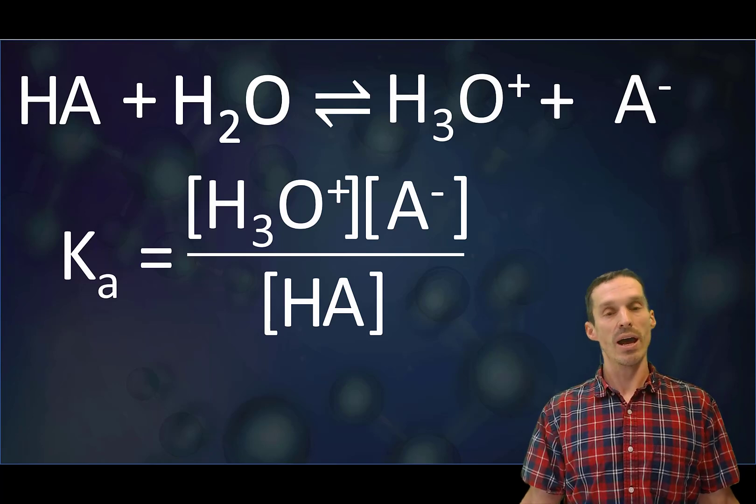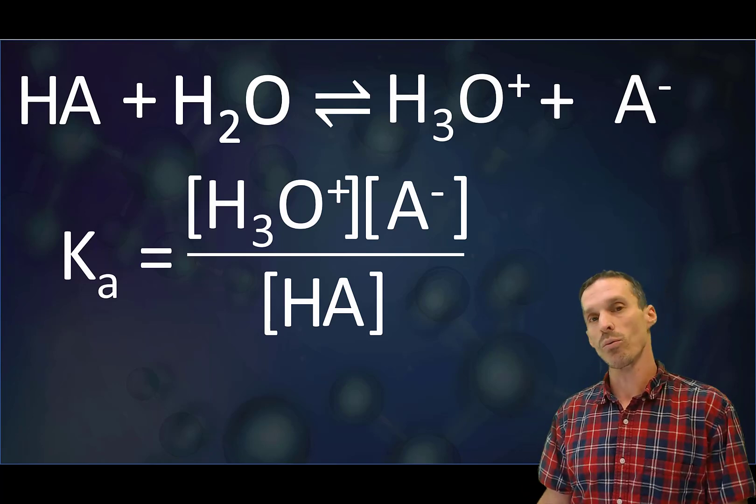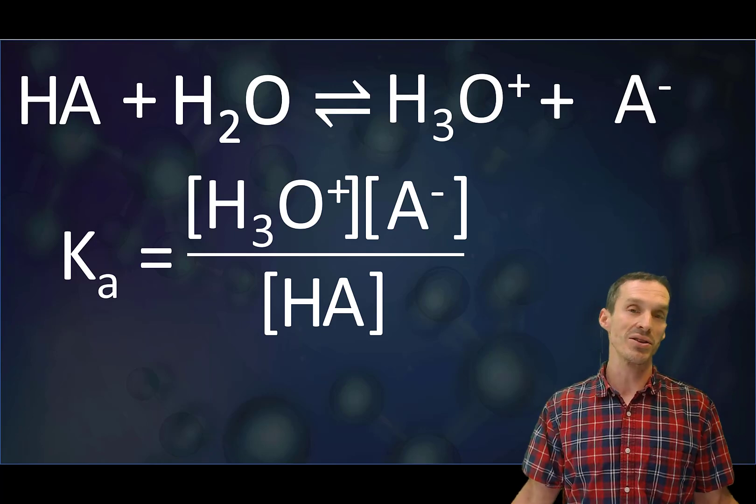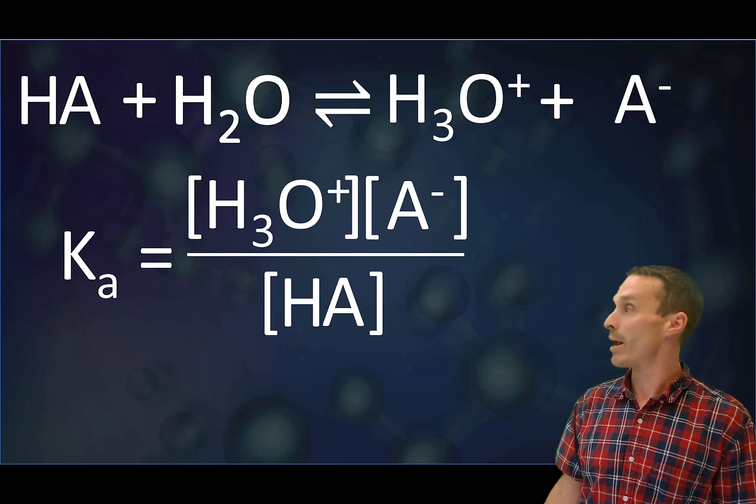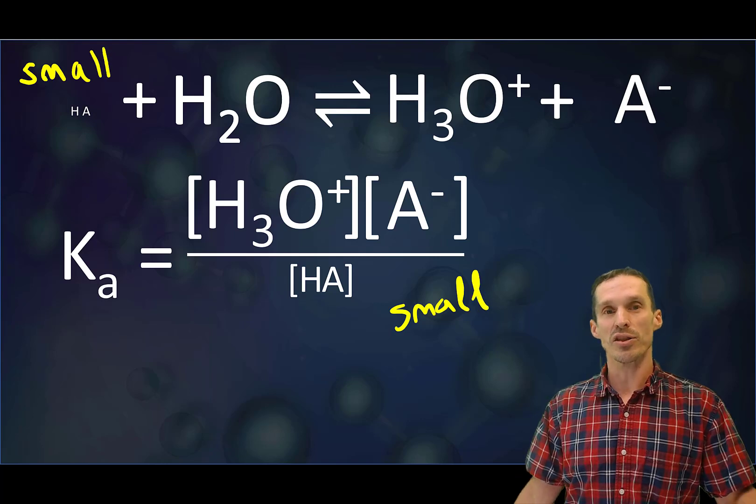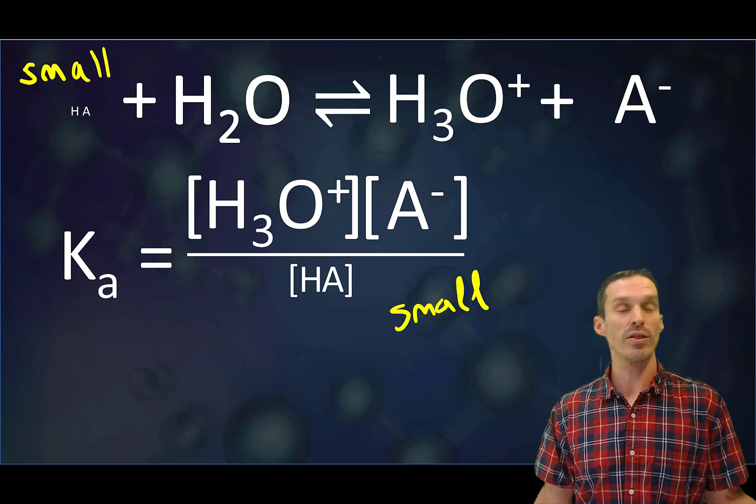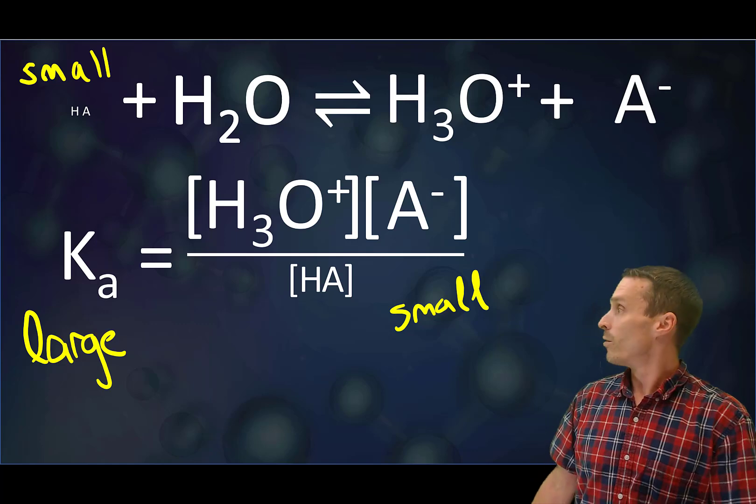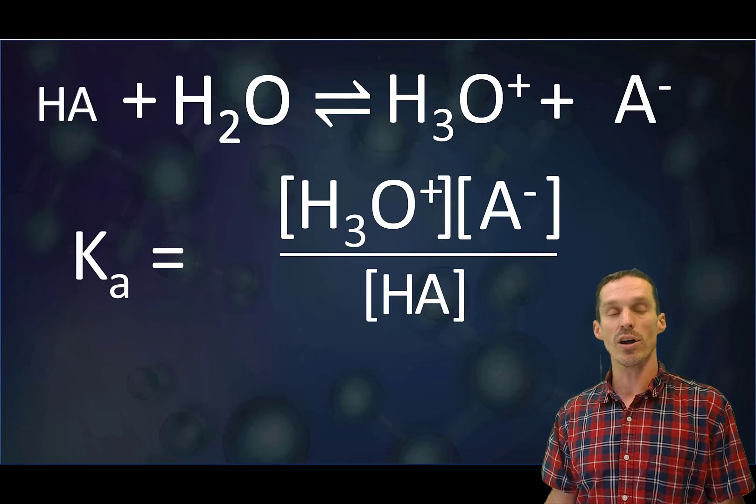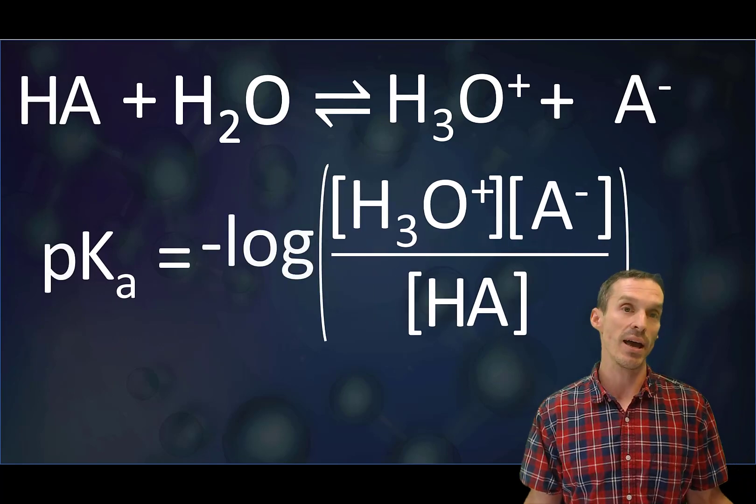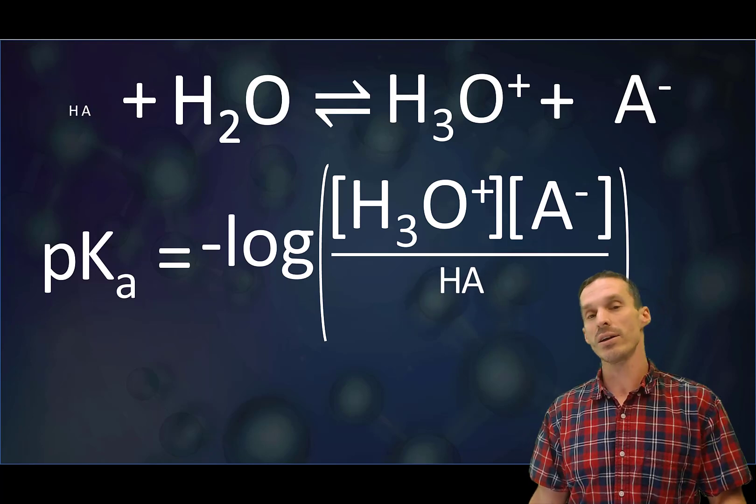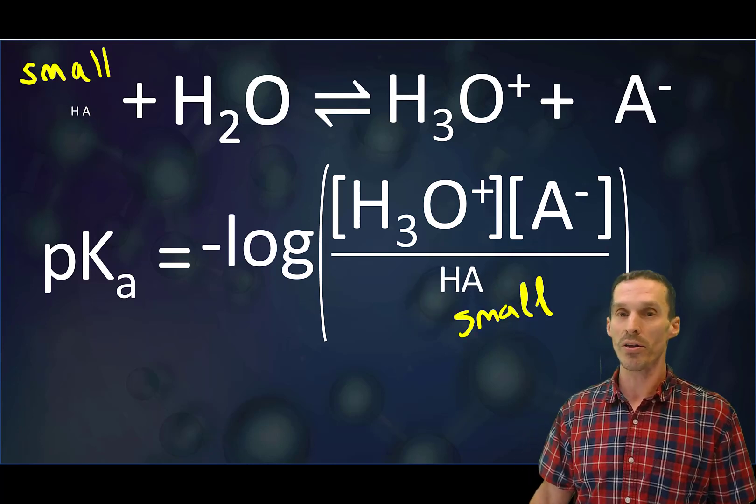Let's just continue the discussion dealing with Ka's and pKa's. We're talking about weak acids now, actually. With a weak acid, you could describe an equilibrium here, which means that there will always be a little bit of everything on each side of the reaction. HA doesn't disappear to zero. Of course, the stronger the acid, the smaller it gets. If we think about how that affects the magnitude of Ka, when the denominator is small, the Ka value is large. We can also talk about a pKa, so pKa is just minus log of the Ka expression.